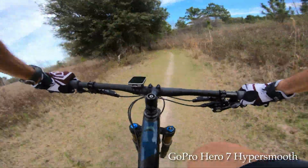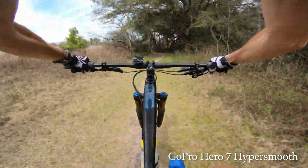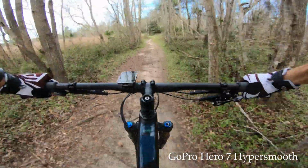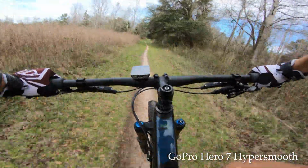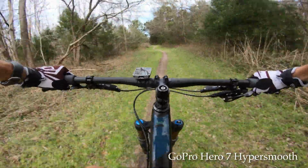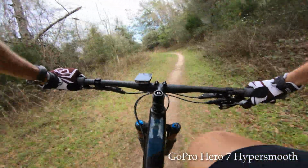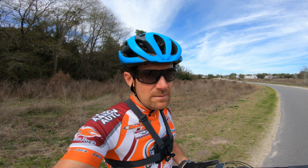So what I learned from doing this test is if you do not need an external microphone, the gimbal is going to be the way to go if you can fit it into your budget and if you don't mind the extra complexity and the bulk of having a gimbal. If that is an issue, then really the Hypersmooth of the Hero 7 is, to me, probably the best electronic image stabilization I've seen on an action cam, and I think it'll be fine for a lot of people out there. So that'll wrap up my testing gimbal versus Hypersmooth.